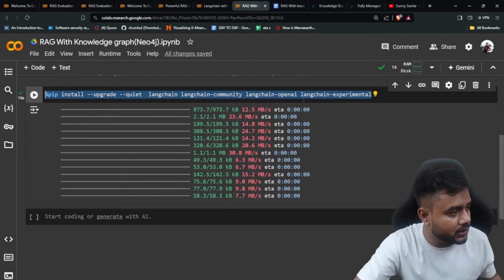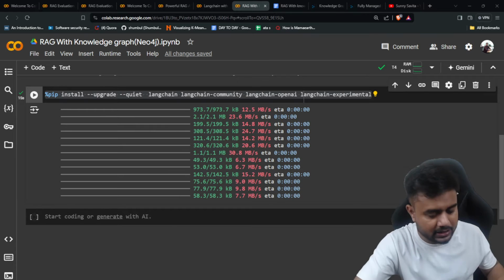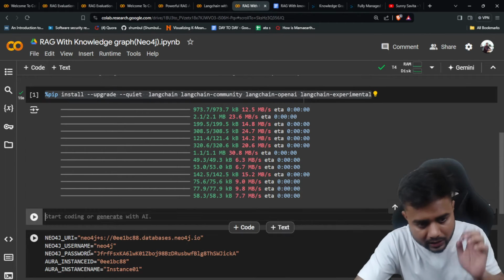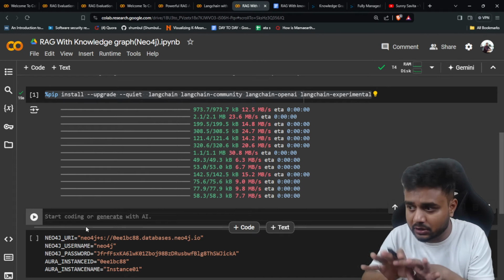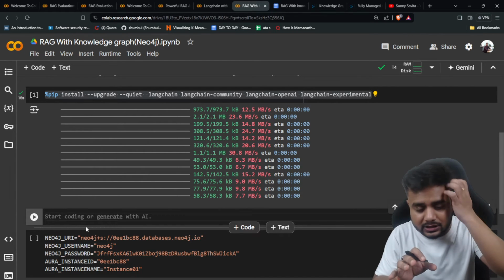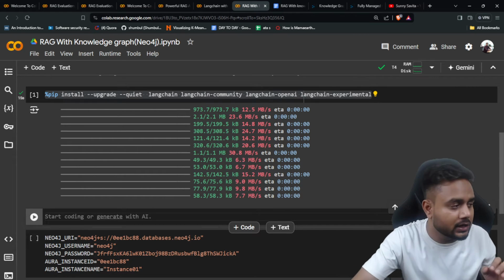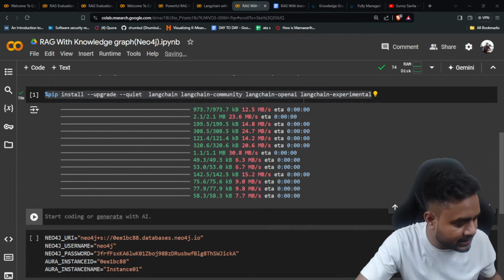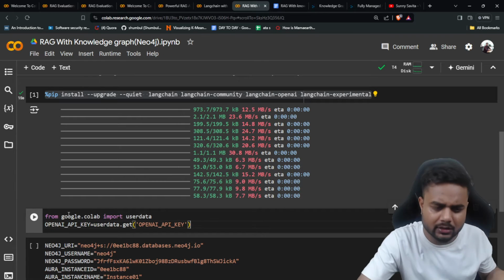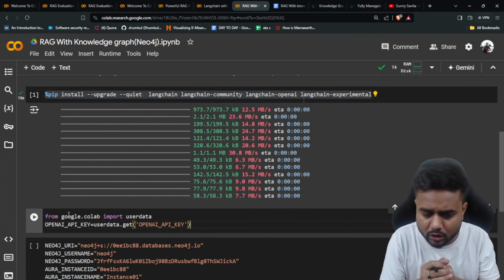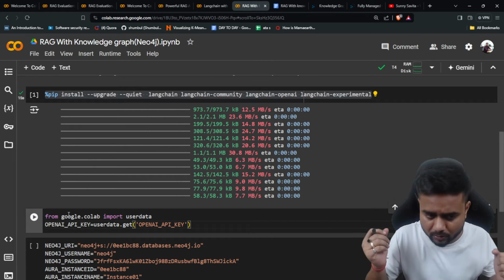First of all, let me give you a few things. Here, guys, these many parameters are required if I want to connect with Neo4j. I will let you know how I will get each and every parameter. Just be with me; in this entire solution, I'll clarify everything. Then one more thing is required. As a model, I'm going to use OpenAI, but you can use any model. I have already taught you many open source models, and soon I will be creating more videos on top of it. Got it?